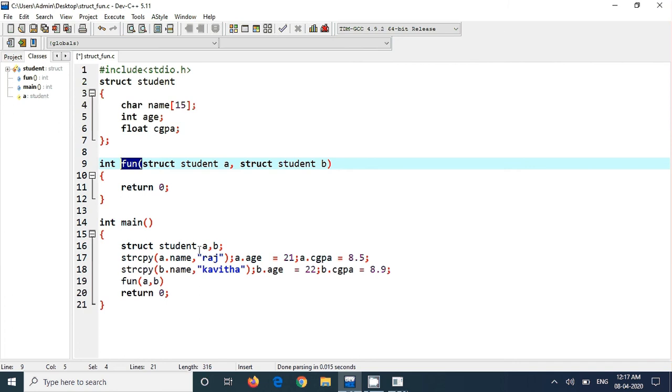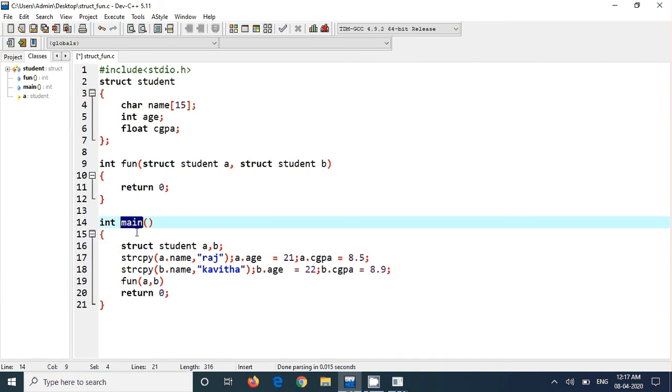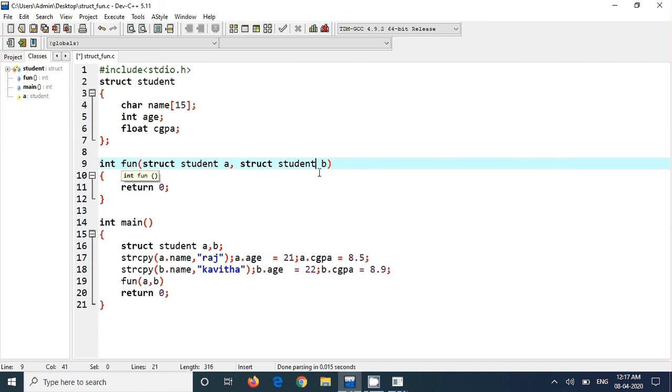So this A, B doesn't have any relation with that A, B. That means they have separate memory areas allocated in the stack. These A and B will have separate stack memory allocated in the place corresponding to the function. Whenever the calling happens, it will allocate values to that.